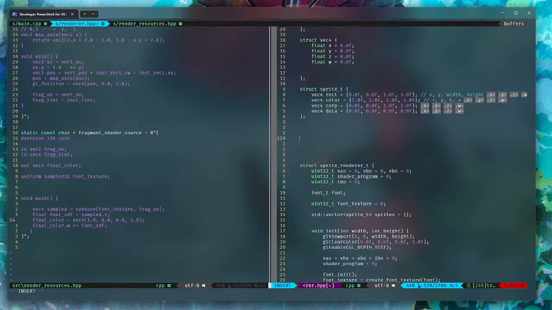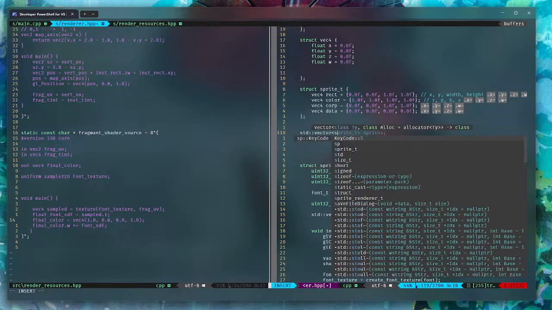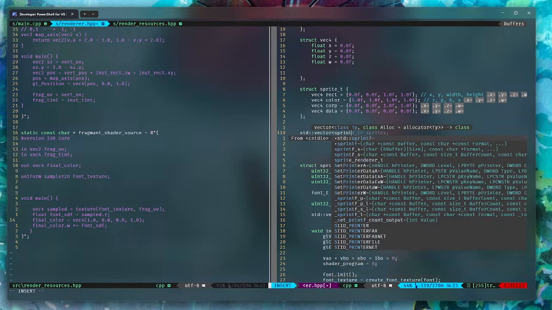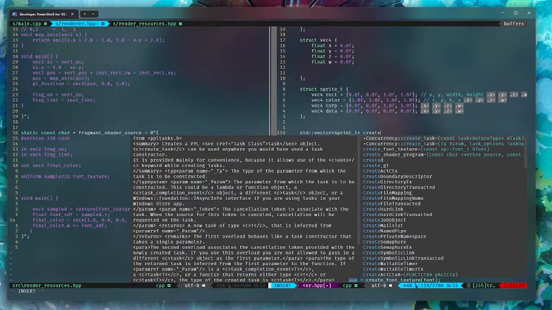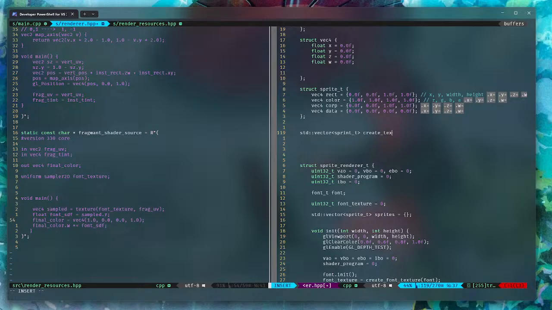So maybe std vector of sprite underscore t, right? So create text sprite, right? And right now let's say it's ASCII.